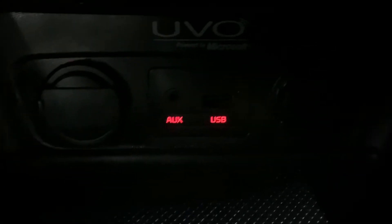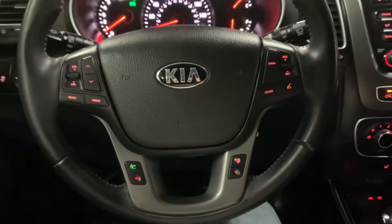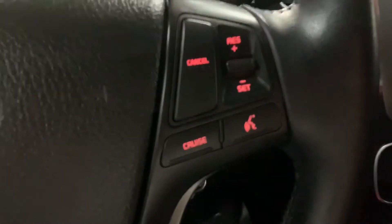You also have two power outlets, an AUX port, and a USB port. You have your driving stick. There's some extra storage here as well. Steering wheel is going to be in pretty good condition. You can also answer calls, hang up calls right from the steering wheel, and you also have voice commands right there.